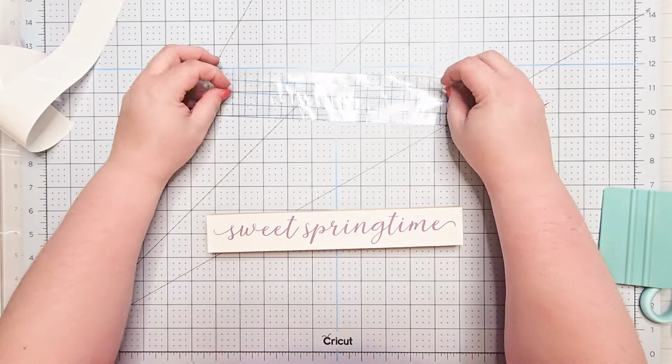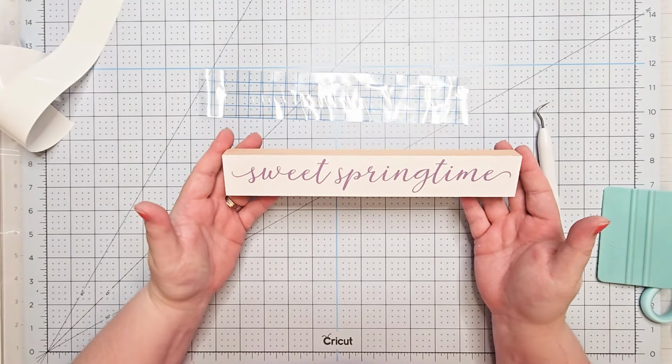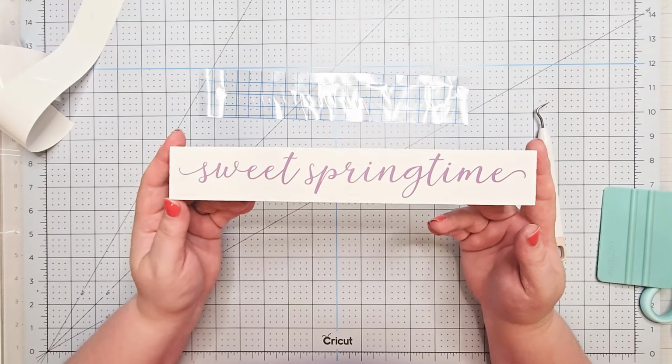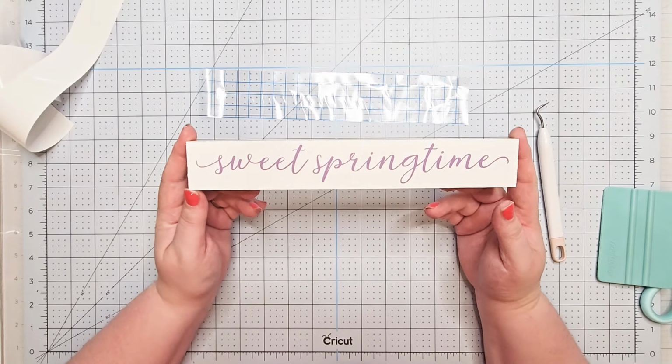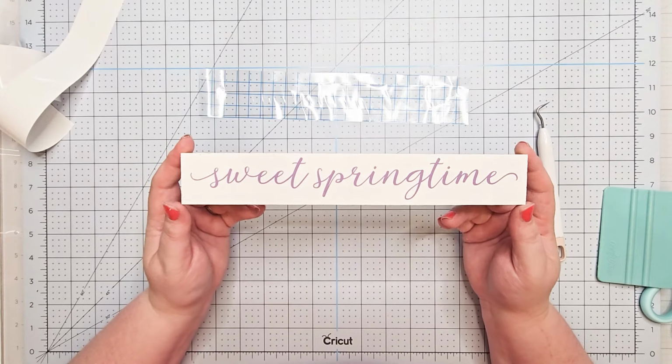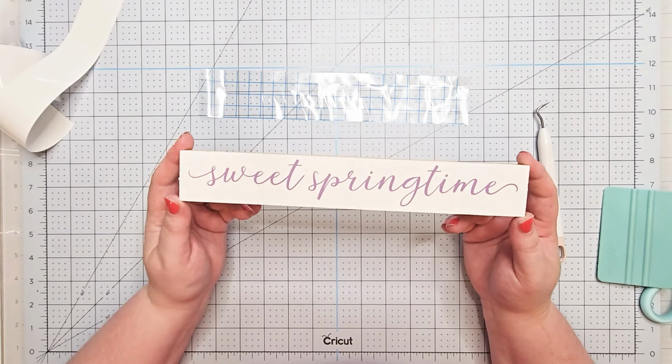Wonderful. I think that's so pretty. I love that purple with the white. Let me know what you think. Now let's move on to the final craft project, and then I will show you the 2 cute decor items that I feel like you need to run out and buy real quick and add to your home decor.